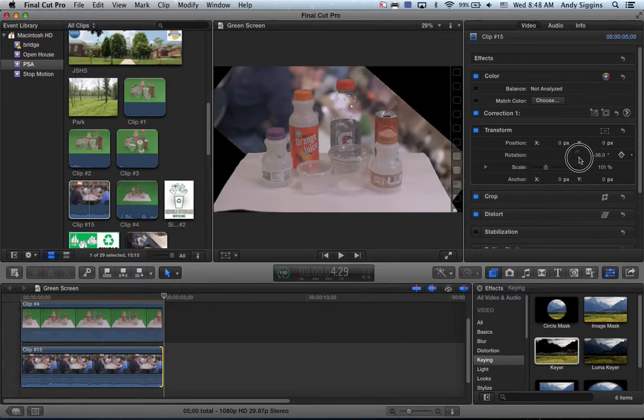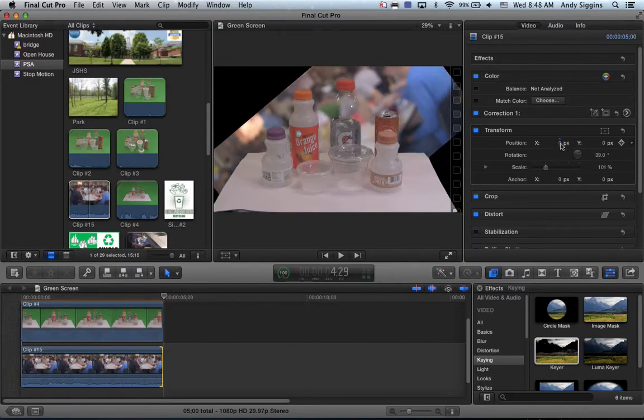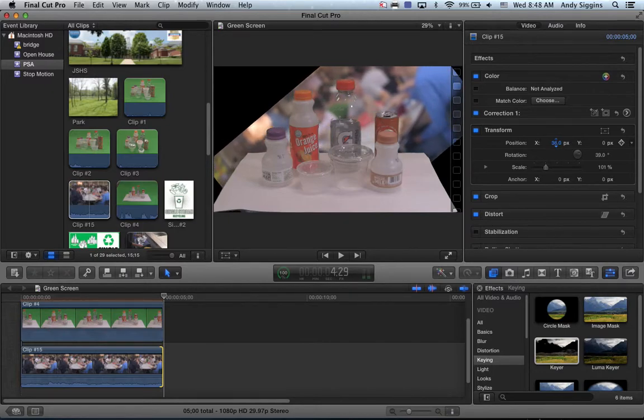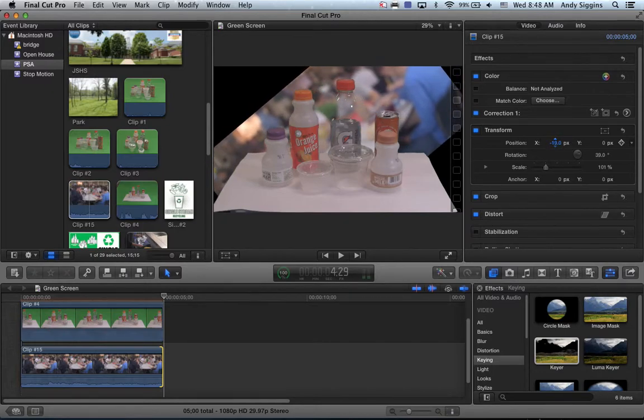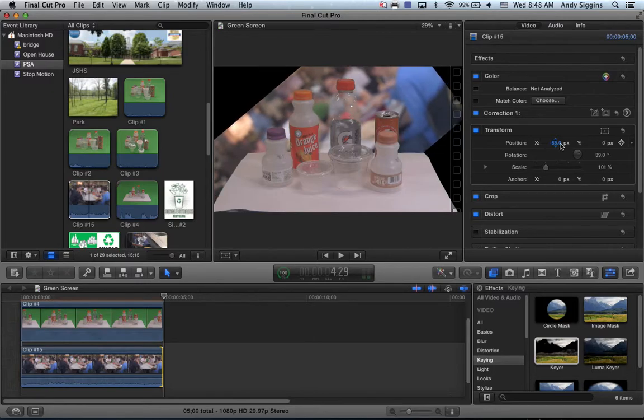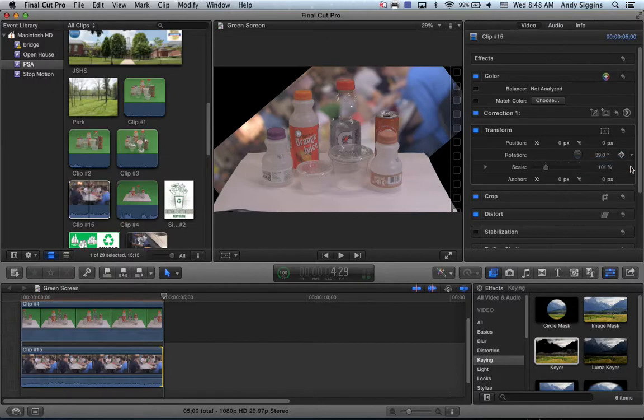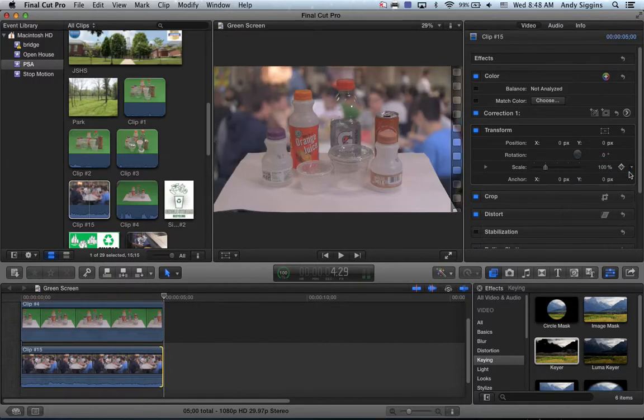Scale, rotation, I can rotate the whole background. I could change the position of that background, slide it left and right. And this isn't something that you would just want to adjust one time. You can actually program movement in using keyframing. So what I'm going to do is reset all this stuff. I'm going to undo what I just did and get back to the original video footage.